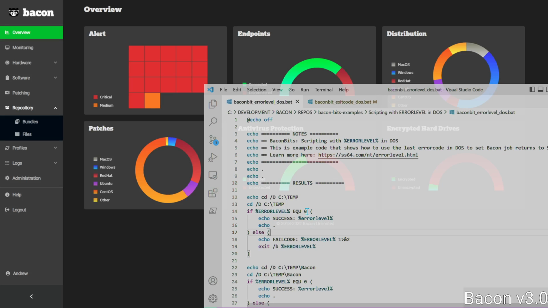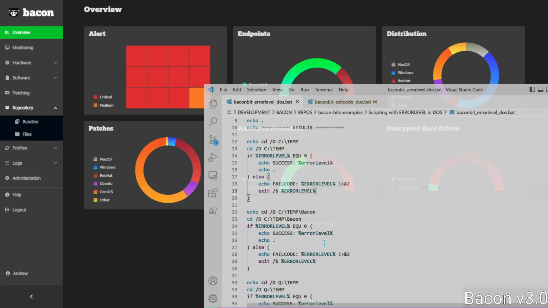If I cannot change my directory to C temp, then instead of letting the interpreter decide whether or not it's going to fail for me, I'm just going to fail it early. Now report back echo fail code is this, and this little bit right here says, when I send this string of text, echo it to the standard error pipe, not the standard out pipe. And I will exit early. Exit /B means exit and define your error code. Okay, and I'll do the exact same thing.